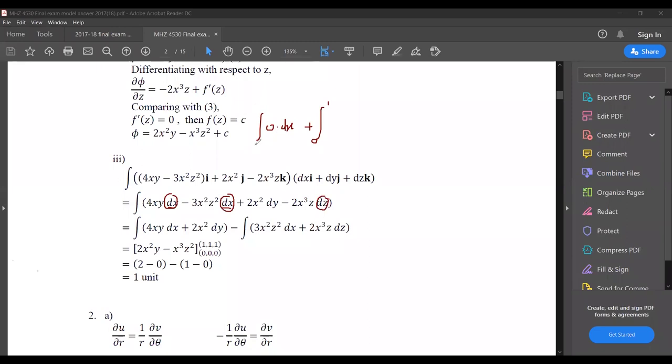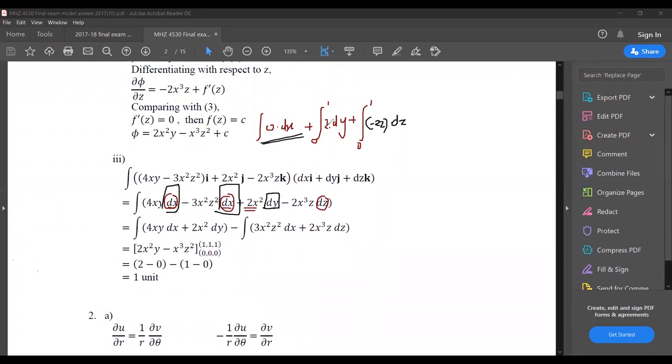So already we have moved from 0 to 1 in the x direction. So the value of x is now 1. When we substitute 1 here, 2x squared becomes 2 into dy. Plus the last thing, again, z changes from 0 to 1. So here we no need to consider this part, and we no need to consider this part. And again, we can omit this part because this doesn't change. Only this one changes. Here again, the value of x is 1. So here the function is minus 2z into dz, right?